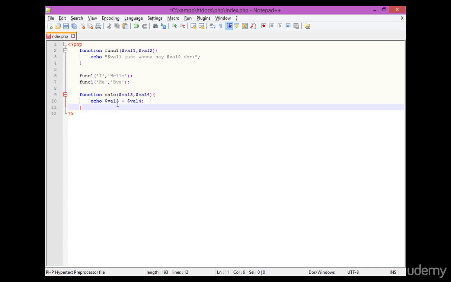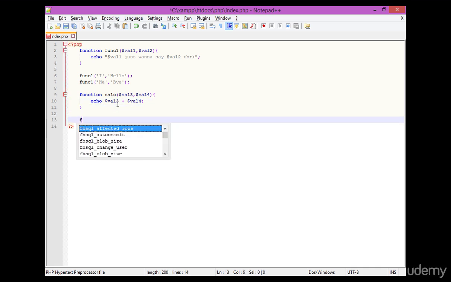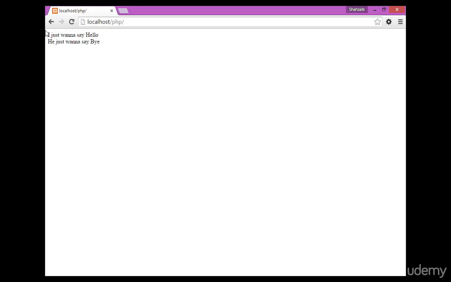Now go there and call this function, actually calc, and then type the values. The values shouldn't be strings, they must be integers or floating points. Here I'm typing 4 comma 9. Save that and go to the browser and refresh that, and I'm getting 13.